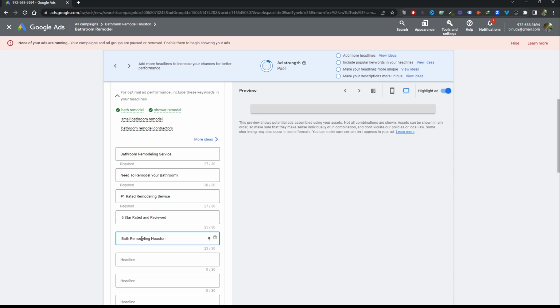You can put like bathroom remodeling Houston, right? So you want to put different types of headlines to really give the option to Google to swap in the different headlines with different descriptions, and really see which combination works better for this campaign, right?